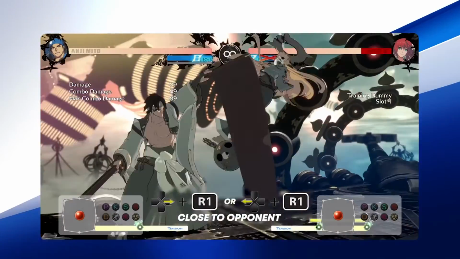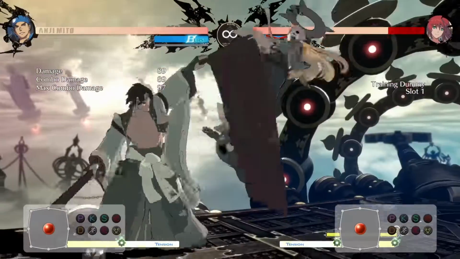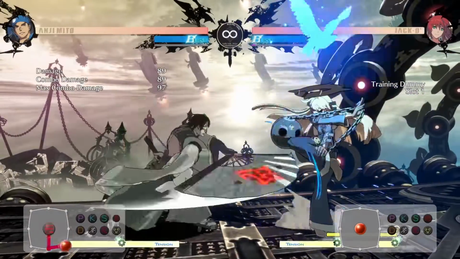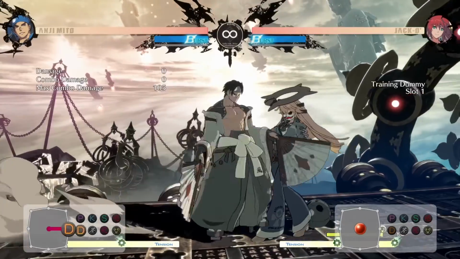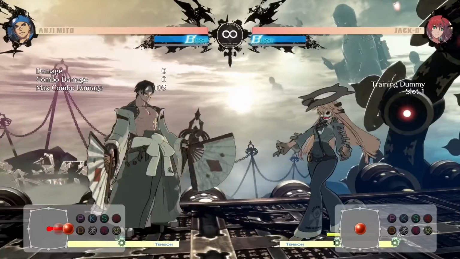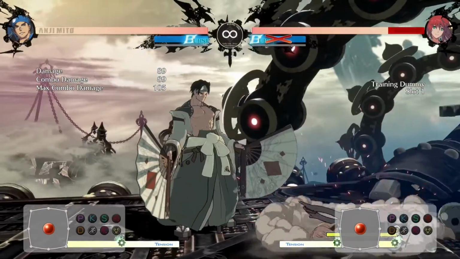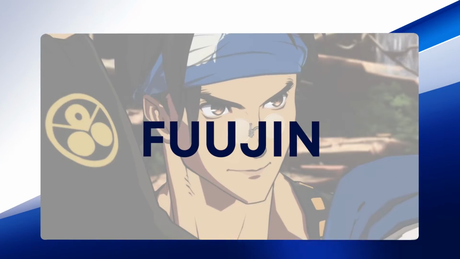Anji's throw is arguably his most important normal attack. It is one of the few ways to set up the Shitsu special, also known as butterfly. The throw will cause a hard knockdown, and it can also be used as a follow-up off of Anji's twirl, or to create a strike throw mix-up after Fujin into Isikatoki. Fujin is Anji's bread and butter.